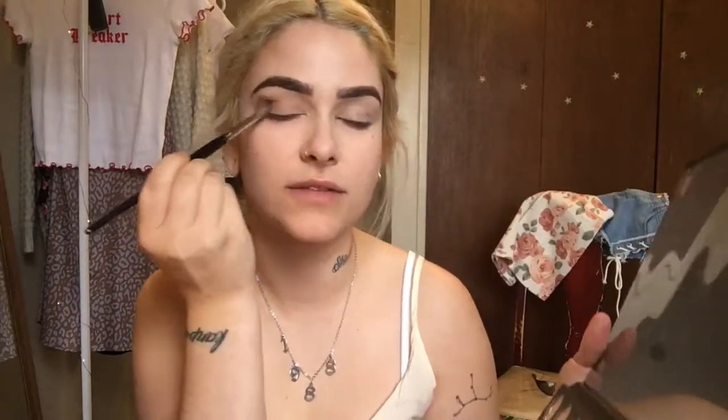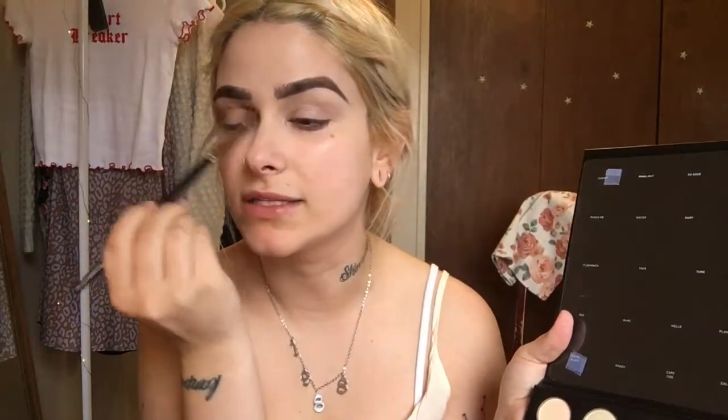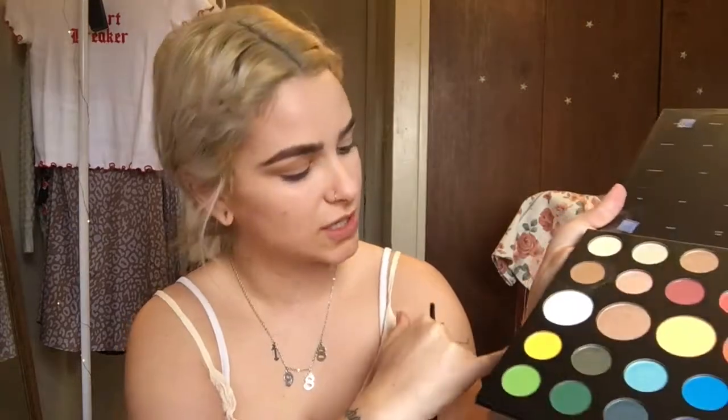I'm going to start with the Punch Me color and do my crease. I really wish this palette had a mirror, but for the price I think it was like $29.99 and I bought it at Ulta with a 20% off coupon so I got it for very cheap. People complain that the names are not right under the colors, but I just taped mine in - I really like this color, I probably would have never used it.